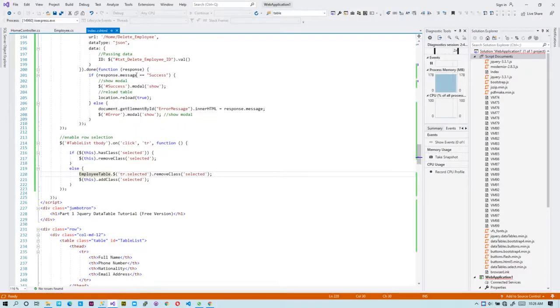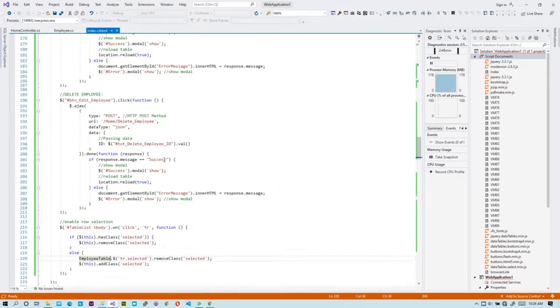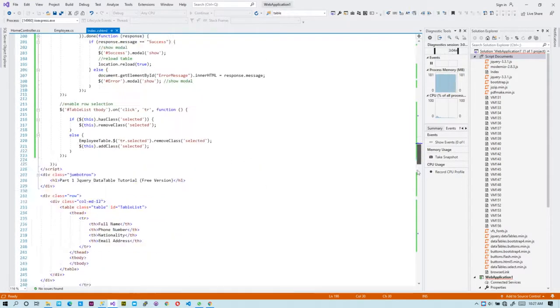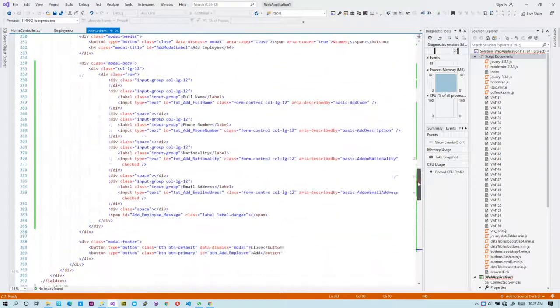Employee to delete employee. Delete employee. Oh, now I see where the error is. btn delete, not edit.